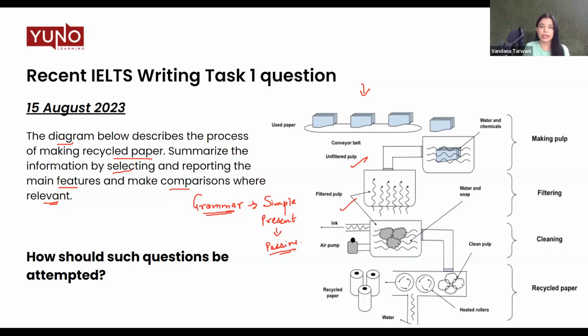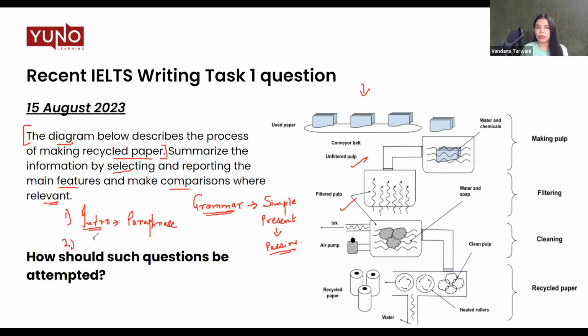Now, what exactly is the structure of IELTS Writing Task 1? You will have to write 4 paragraphs, which is a must. Your paragraph number 1 is going to be the introduction paragraph, where you do nothing. You only rewrite the information that is given to you in the question, but you rewrite that in your own words. We call that a paraphrasing statement. So you will paraphrase the information given in the prompt.